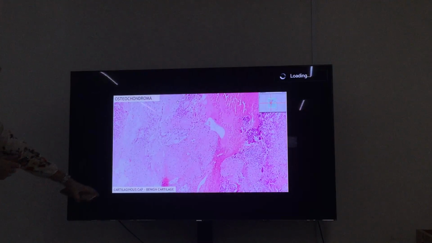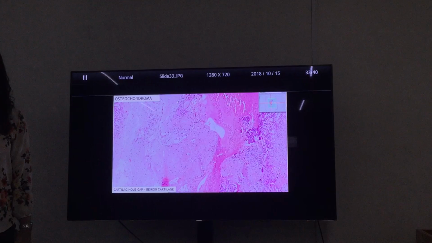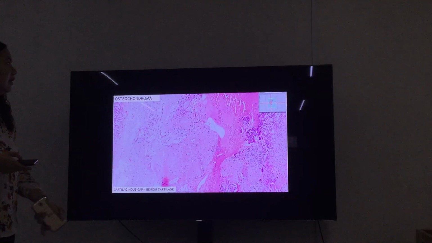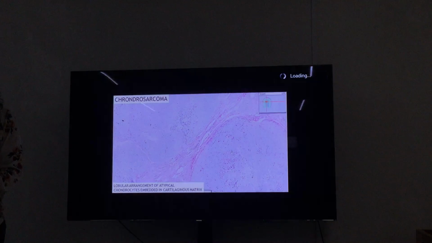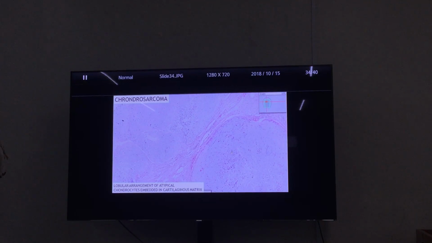So closer view, when you look at the cartilage component, yung mga nuclei niya small, regular, just like that of the hyaline cartilage. So yan, small. So yung malignant counterpart is your chondrosarcoma. Anyway, hindi siya malignant counterpart actually. Pinakita ko lang yung benign appearance ng chondrocytes na makikita mo sa osteochondroma. So, the benign counterpart of your chondrosarcoma is your chondroma.